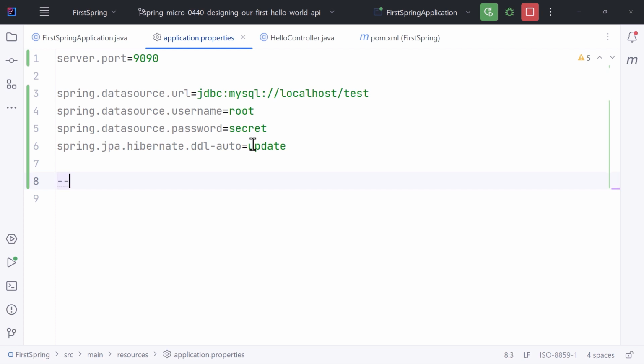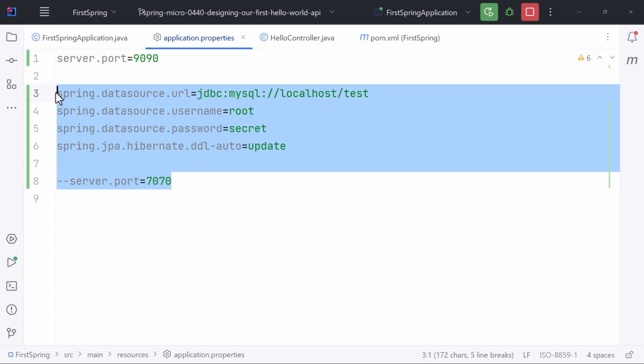But you can specify the argument as server.port is equal to 7070 while running. And this will make sure on command line the 9090 is overridden and it runs on 7070 instead, even though you have specified 9090 in your application.properties.